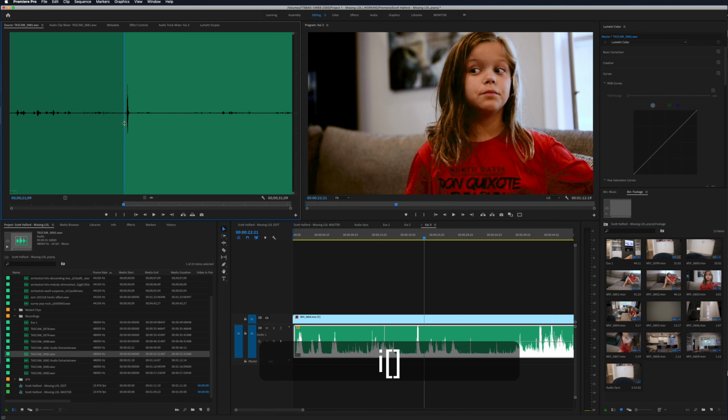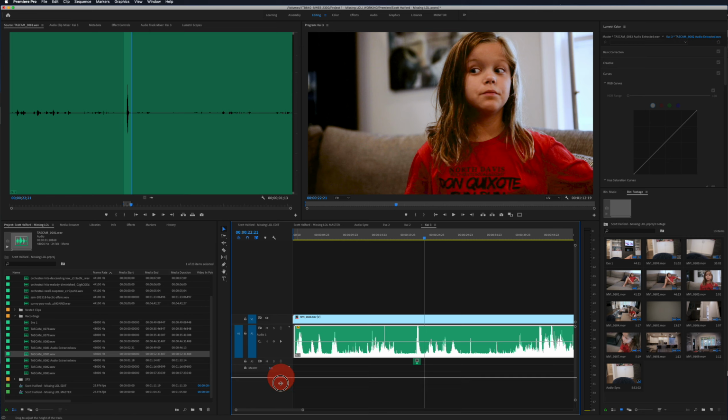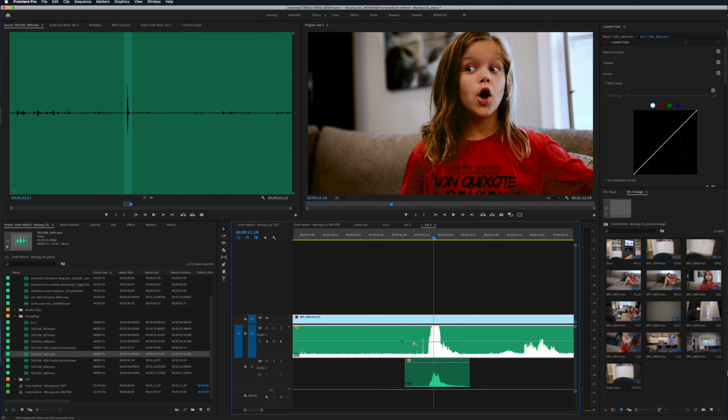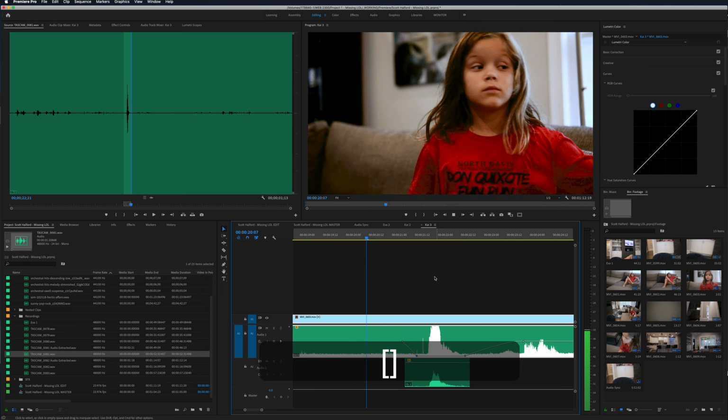I'm going to set an in point here. Out point there. Drag this down to the other. And line this peak up so that we can actually change her performance. Add some keyframes to this one because we don't want to keep this one. Whoops. Getting crazy with my keyframes. Now we can actually alter her performance.